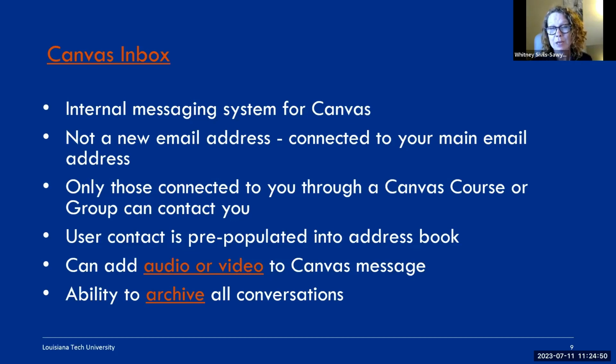And you can add video or audio to your Canvas inbox messages. So you can do multimedia messages. And you have the ability to archive all your conversations. This is really important because it's important that we keep a log of communications. So now you can archive conversations that you're no longer using.